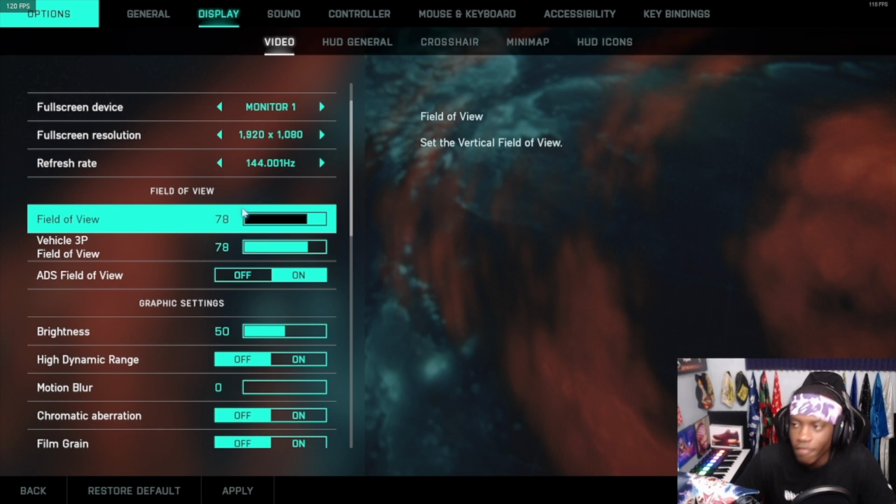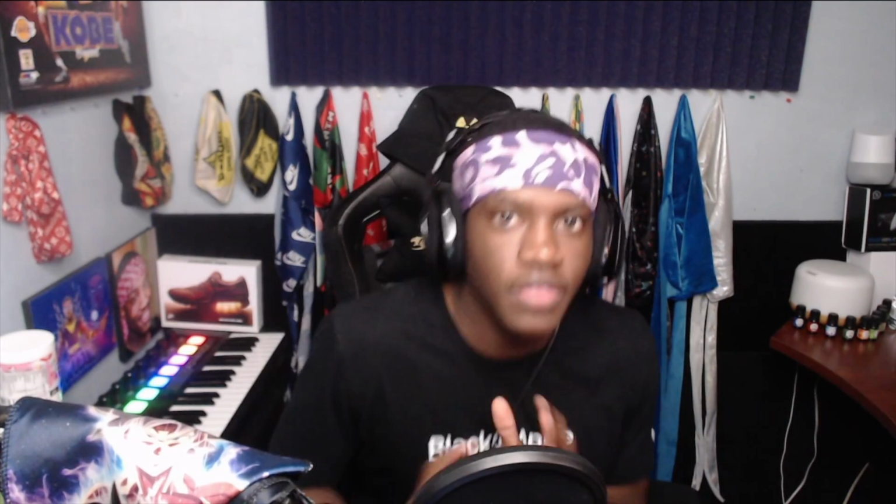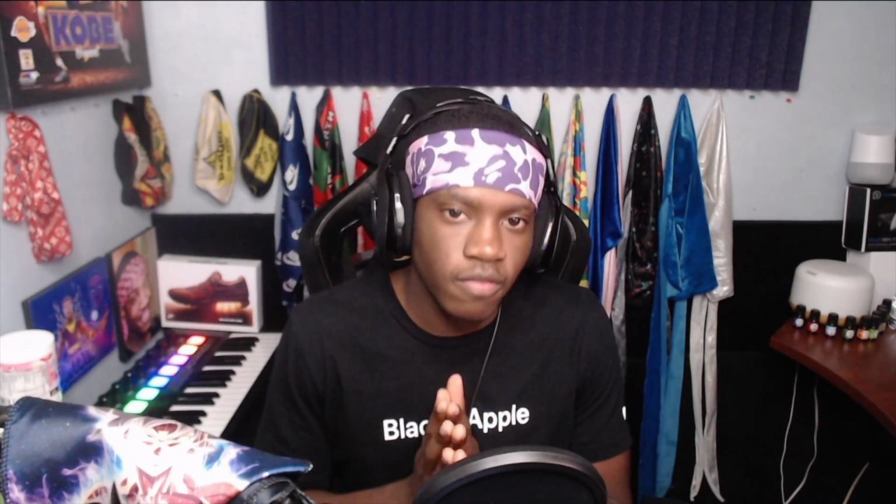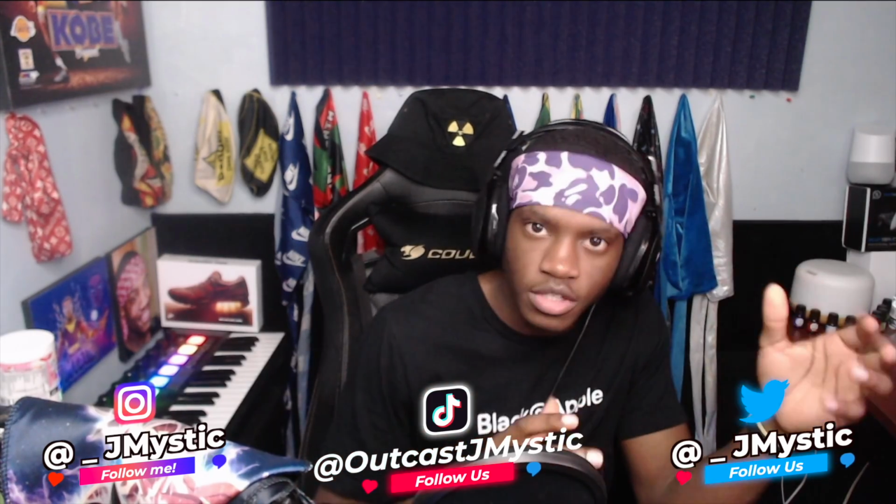And then FOV. Now a lot of people are going to be thrown off at this, and I'll even come back and zoom myself in. It's important for you to understand the FOV that this is describing is mainly for what's called the vertical field of view. So most times, like in Warzone or Apex, it's going to be your horizontal field of view, and that's why you're able to put it at 120 FOV or whatever you use.